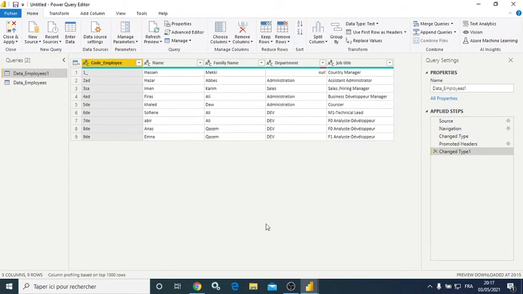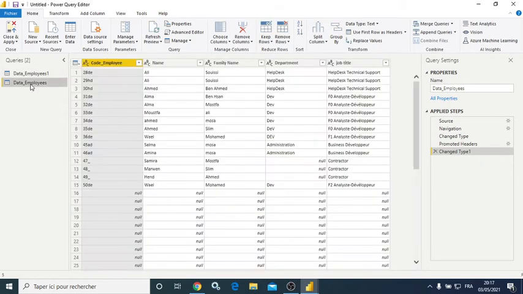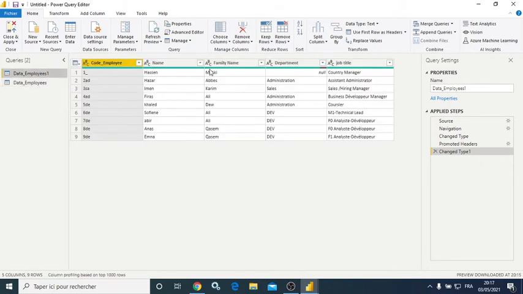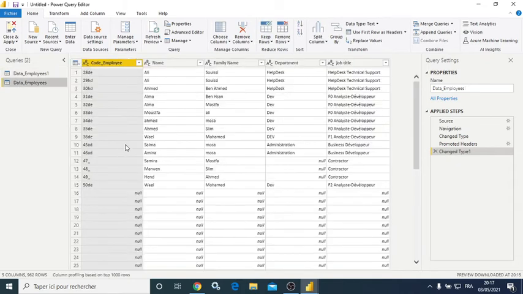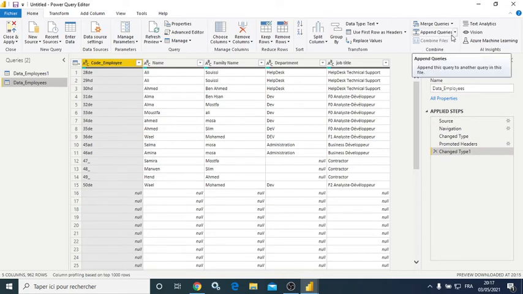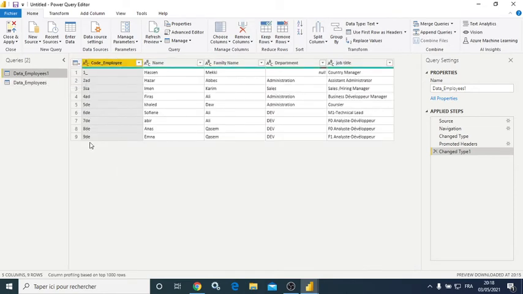Here we have now two queries or two tables with the same number of columns and the same nature or type of columns. As you can see here, we have the append queries option. So we have two options: append queries in the same one of those queries. So we will see, for example, the data employee, this one, followed by the data from the data employees. Let's show you how.